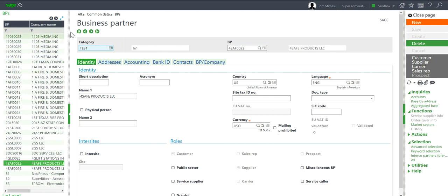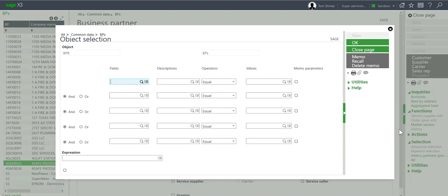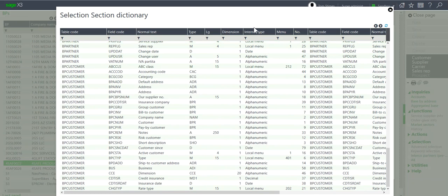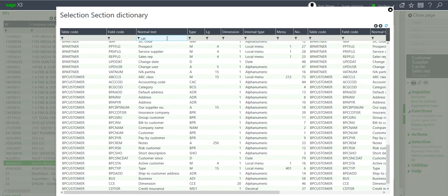As I mentioned before, when I'm in this business partner screen, I see every business partner, all my customers, all my suppliers. Now I may want to work on a small selection of suppliers that need to be converted to customers. So I can come over to my advanced selection, and this brings up my data dictionary, all the fields that are involved that create a business partner. I can click on my magnifying glass, and I see all the tables involved, but what I'm really looking for is to filter this on supplier category.